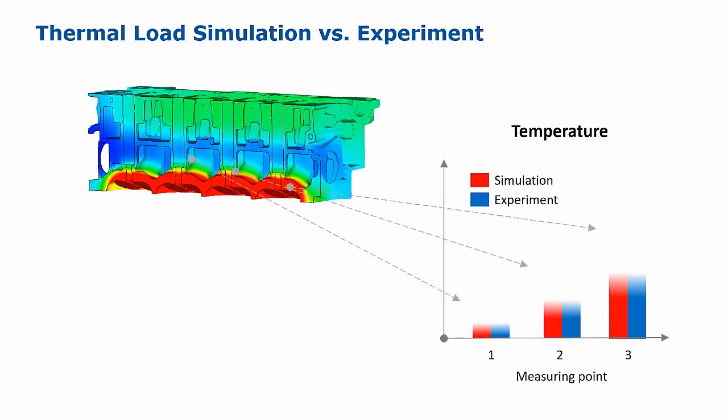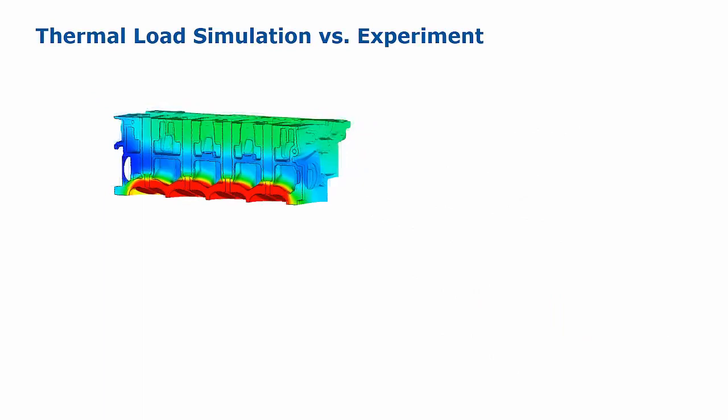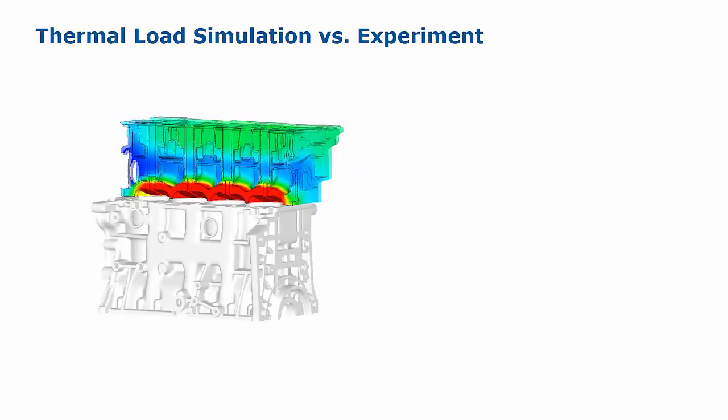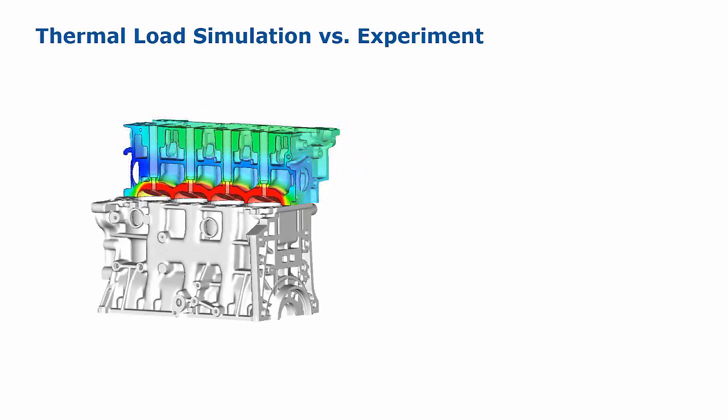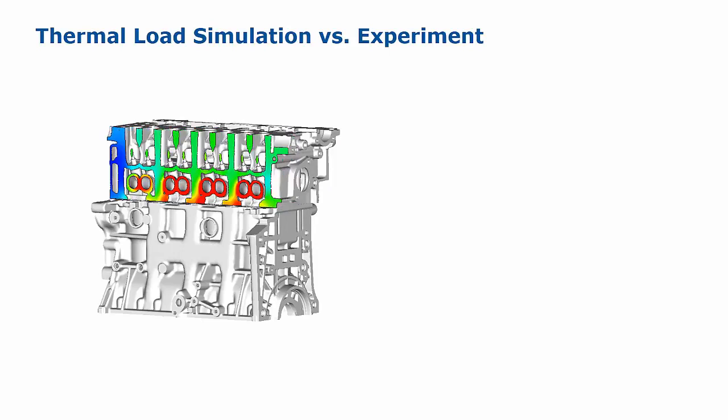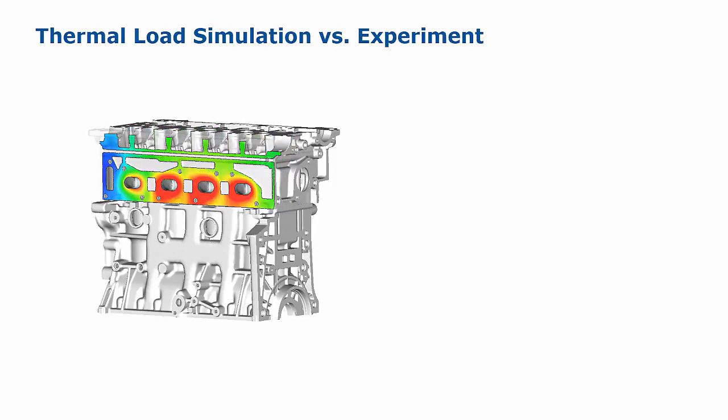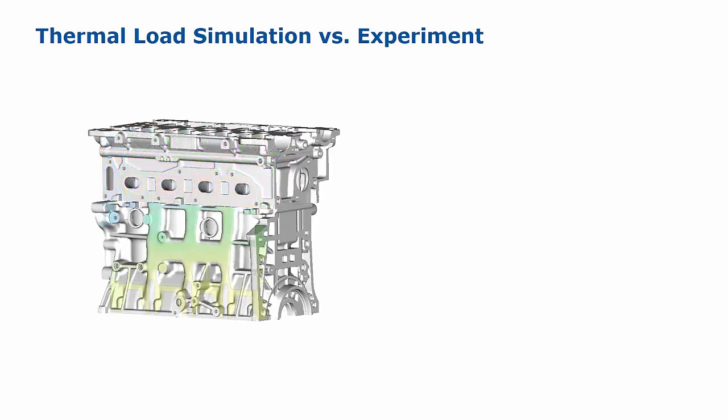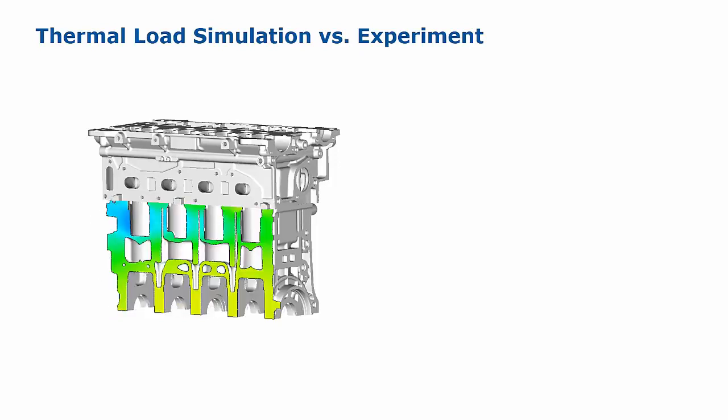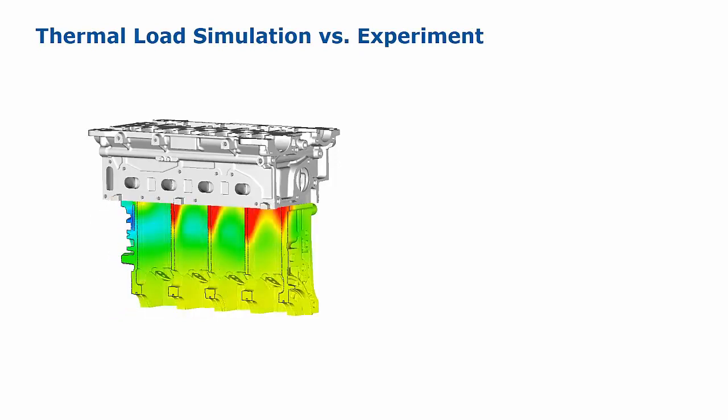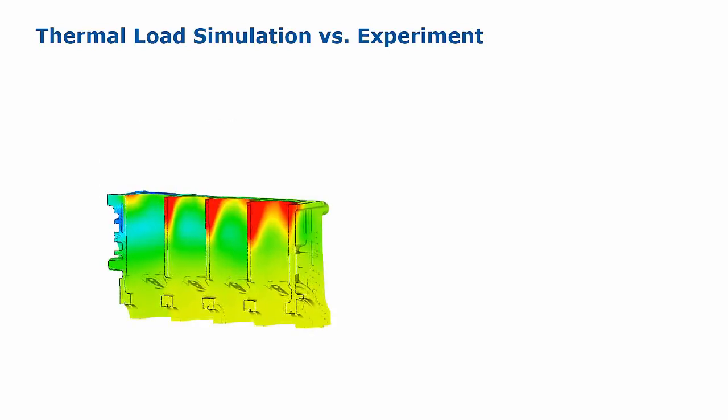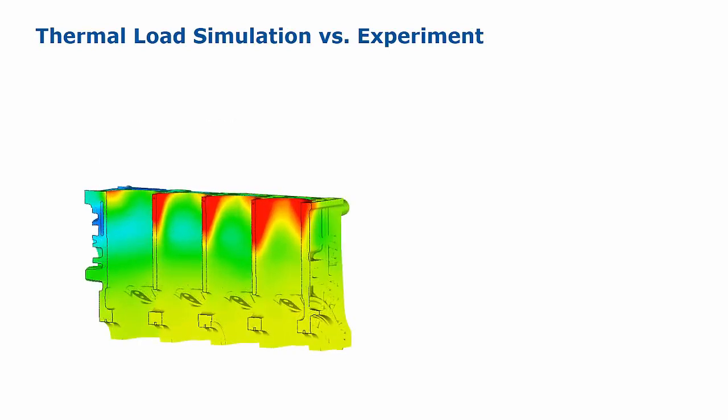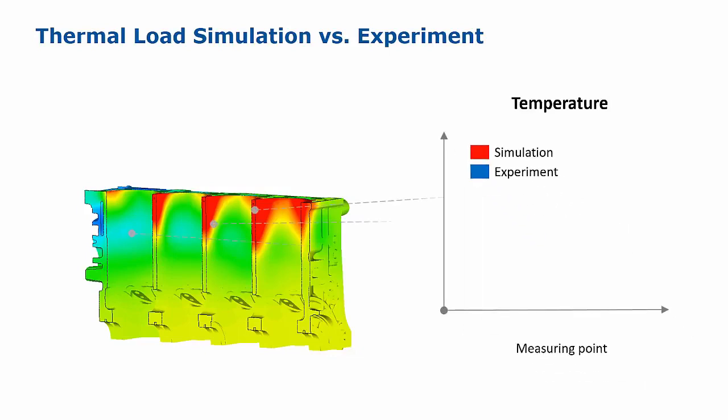A computational model representing all solid domains and the complete cooling jacket is created in a single pre-processing step. Precise heat transfer modeling, accounting for variable material properties, the consideration of thermal contact resistance between adjacent domains, and the unique nuclear boiling model are the pillars of AVL's virtual prototyping solution. The high quality of the simulation results is proven in numerous benchmarks and real-life development projects.